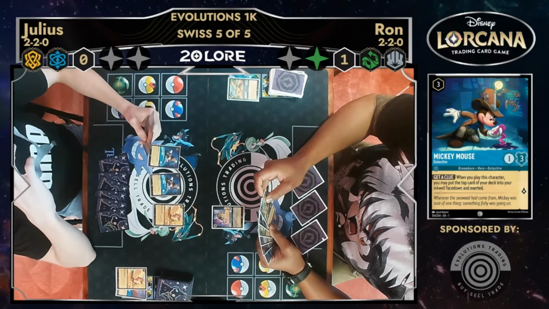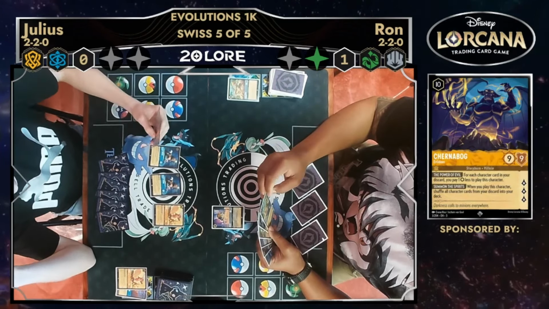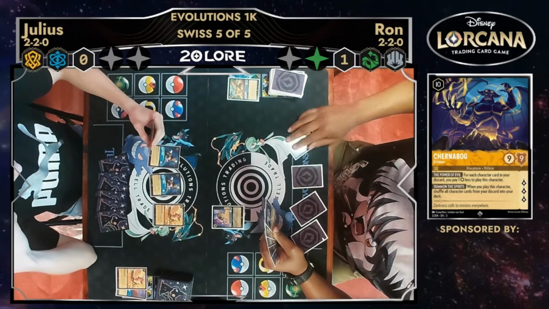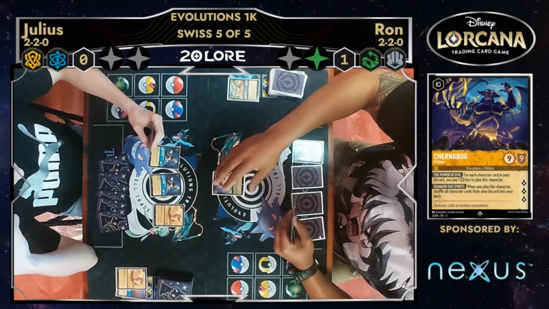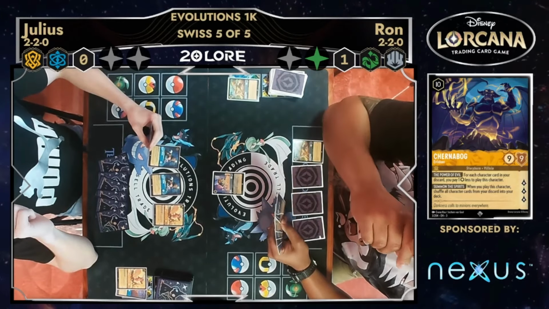Chernabog we have already seen from Julius in the previous round and this match, from a discard from A Whole New World. Having just that 9/9 body and the ability to quest for 3 just makes him very powerful. Ron able to draw 2 off of that Beast.